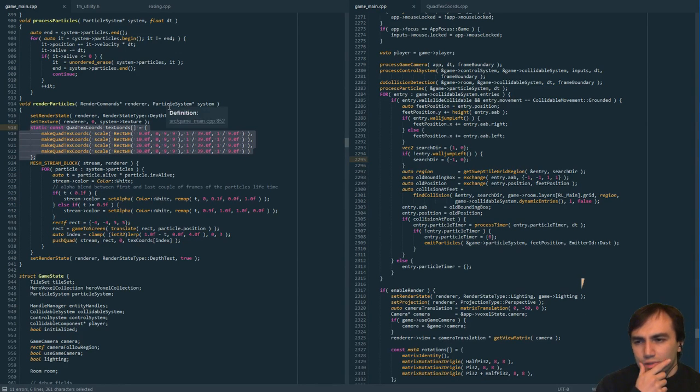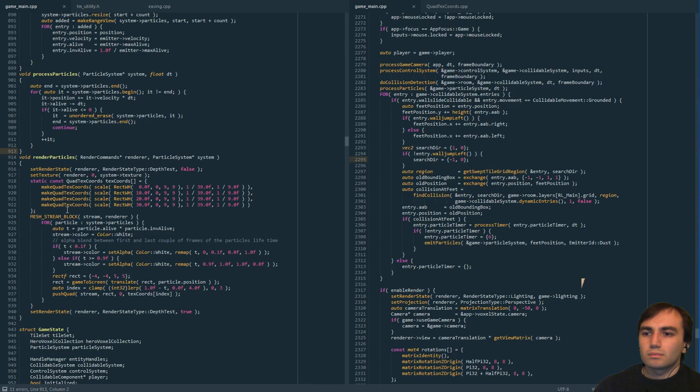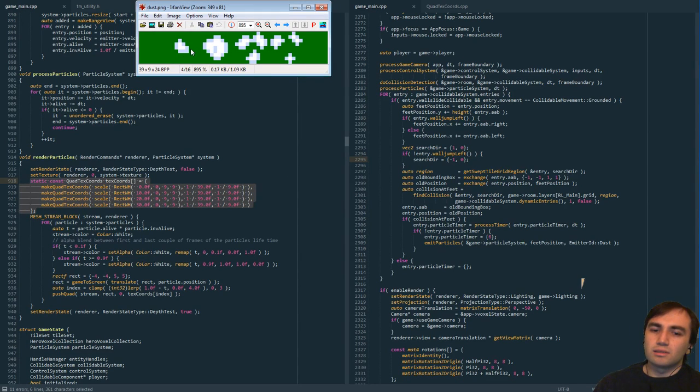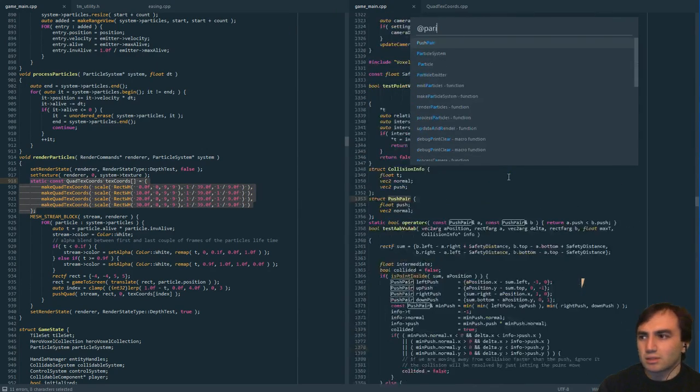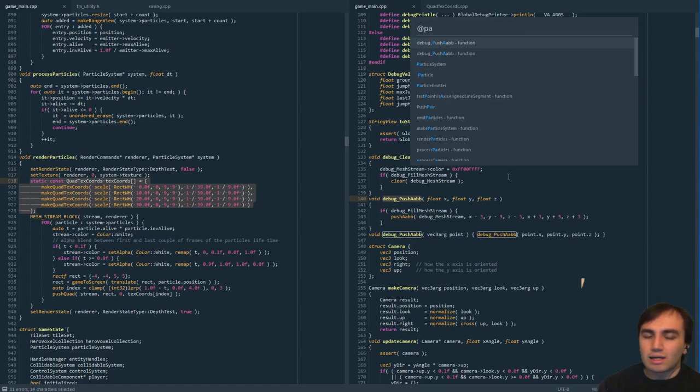So for the next problem, to get rid of the hard-coded texture coordinates, actually I probably want to keep these particle effects in a separate atlas, and in that case, since all particle effects are in a single texture, I can keep them hard-coded, and the particles, well, kinda hard-coded.